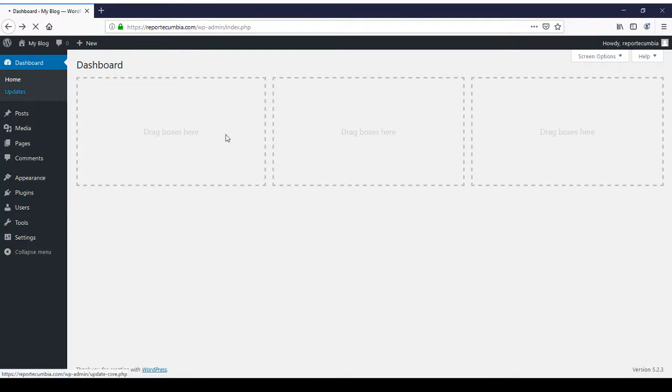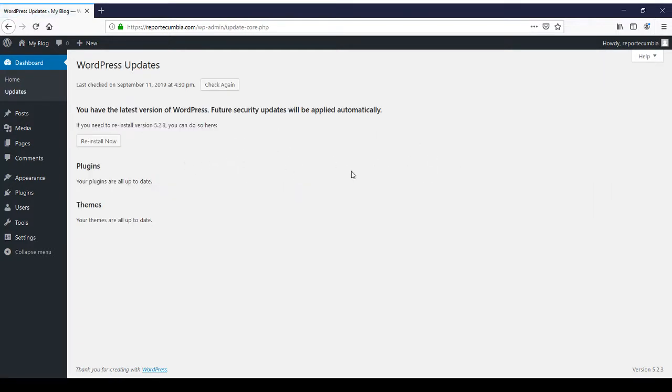Now you go to updates. This is where you're going to be able to do updates to your WordPress, because WordPress releases new updates every now and then to fix bugs, to fix security issues, and also if you're using certain plugins, which we'll get into what that means in a little bit. And if you're using certain themes, they also run updates. So you want to keep track of the updates here. You always want to run your updates as soon as you see them, especially if there's security updates, because this will keep your website secure and it will make sure that no one hacks into it. But that's what updates is.